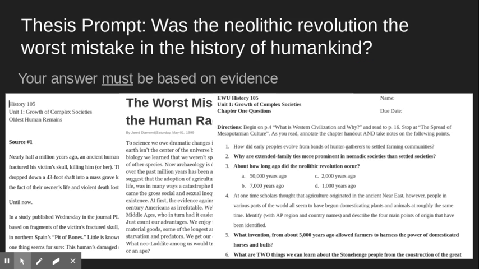And if you go back far enough, you'll remember we had chapter 1 reading questions. You could use some of the evidence here to shape your answer. Remember the Stonehenge people. They're in a very early civilization. They didn't have writing, but they did have monumental architecture. They had relations with their neighbors, so they are a more complex society than just hunter-gatherers. So you could use them as well.